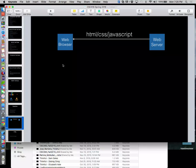Because this web browser needs to work generically. It needs to be able to handle data coming from all sorts of different sources. Now, we have thousands and thousands of different internet sources, right? Well, if each one of them chose a different way of representing their data, would our web browser stand a chance of being able to give us the experience that we have today? Or can we pretty much go to any web page and have a pretty good idea of how the information is going to be displayed to us? Some pages are prettier than others, but there's a pretty good standard across the web, right? HTML is that standard. It's that glue.